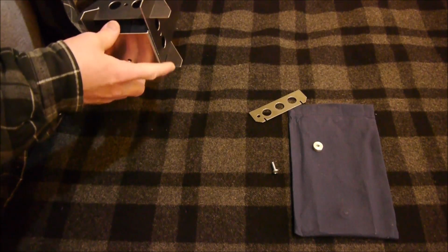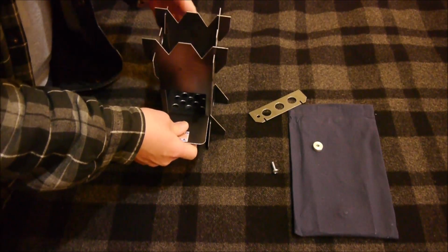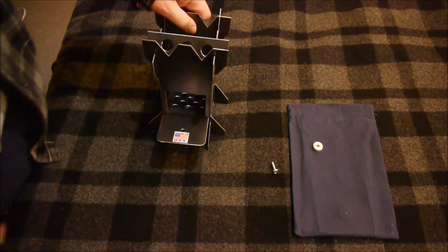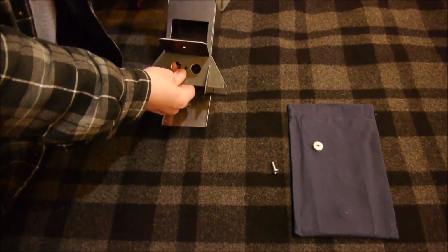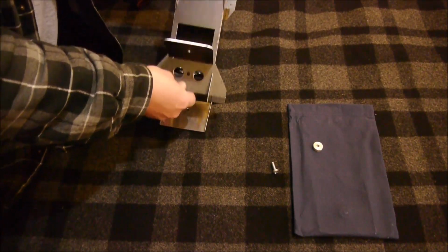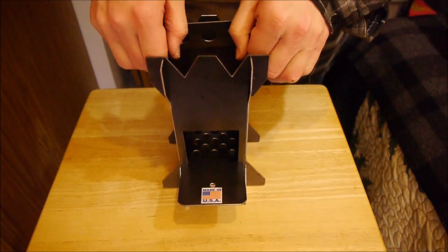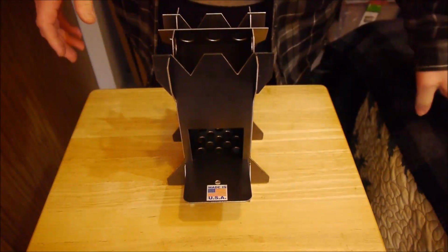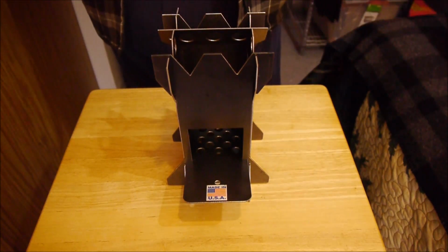I think the ash pan just sits on the bottom like that. And this little piece here just rests on top, which this thing is not sliding together properly. Alright, maybe I need a hard surface. Alright, so here she is all assembled. As soon as I put it on the table, because the surface was harder than the mattress, it just came right together. Very cool. Love it.